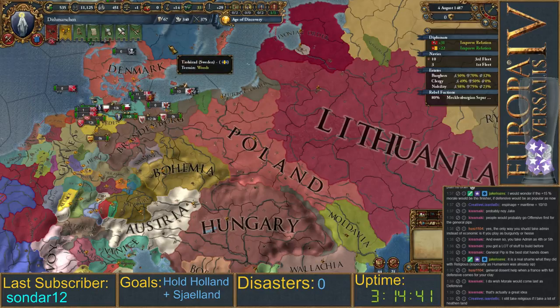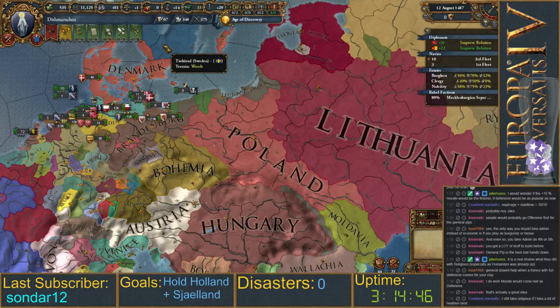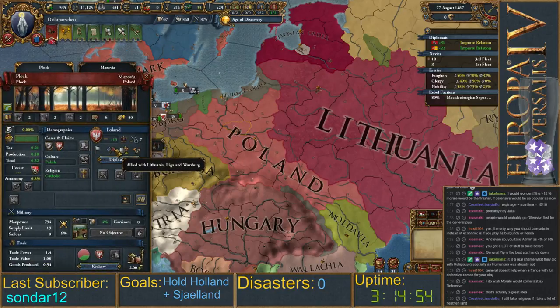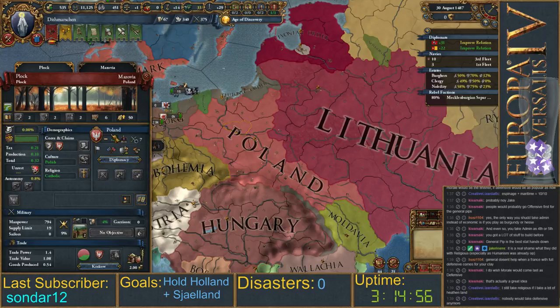Let's do this. Do wish morale would come last as defensive. That's actually a great idea. As do I. Shame what they did with religious, especially as humanism was already OP. I agree. A nerf to humanism was not needed at all. Still take religious if I have a lot of heathen land.